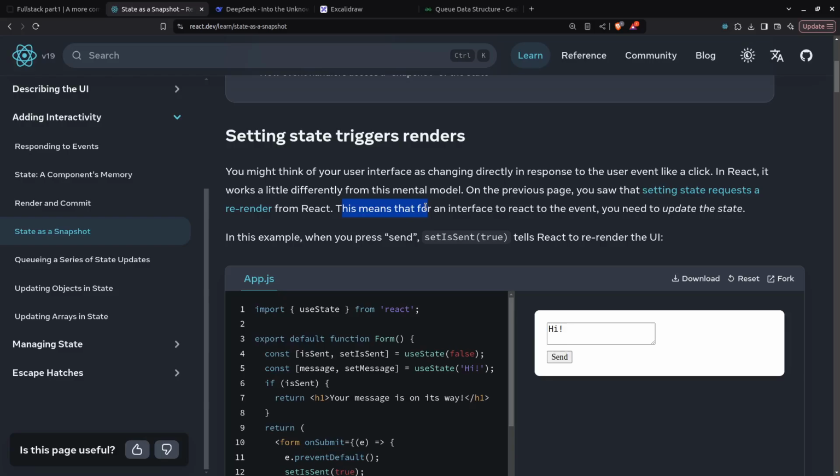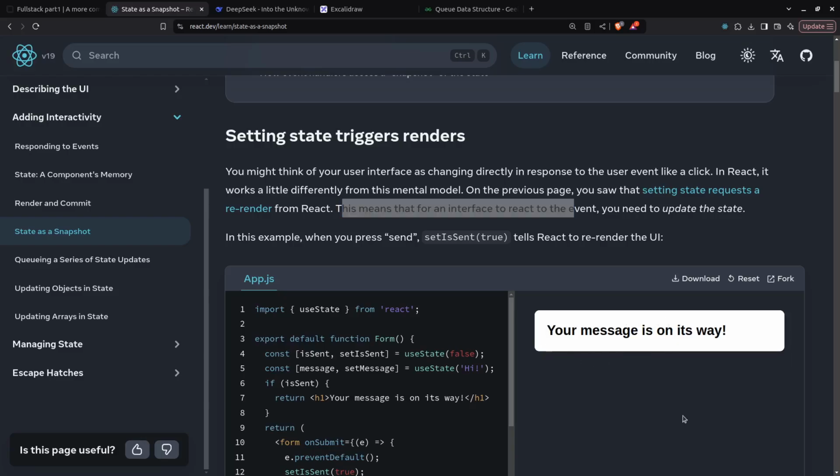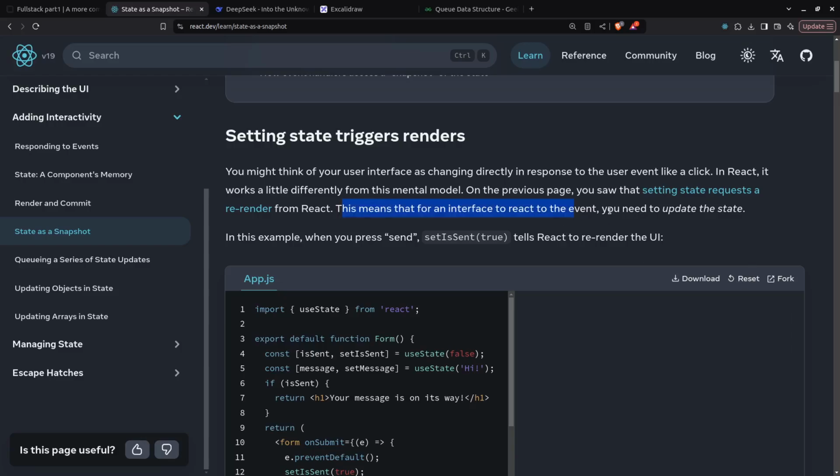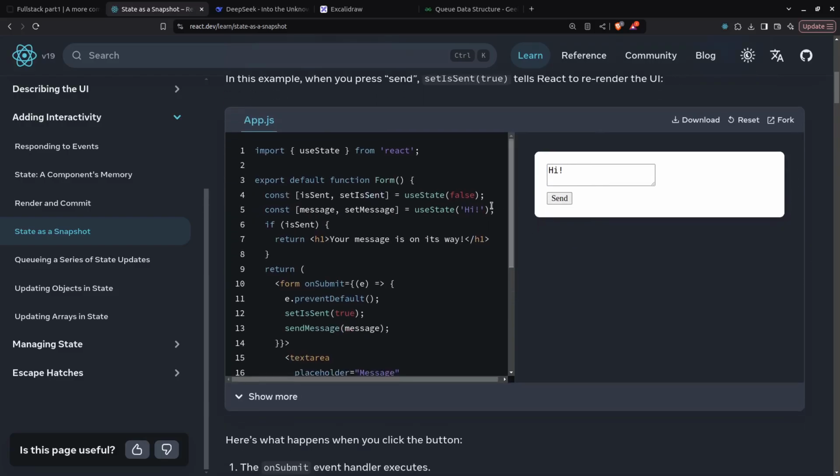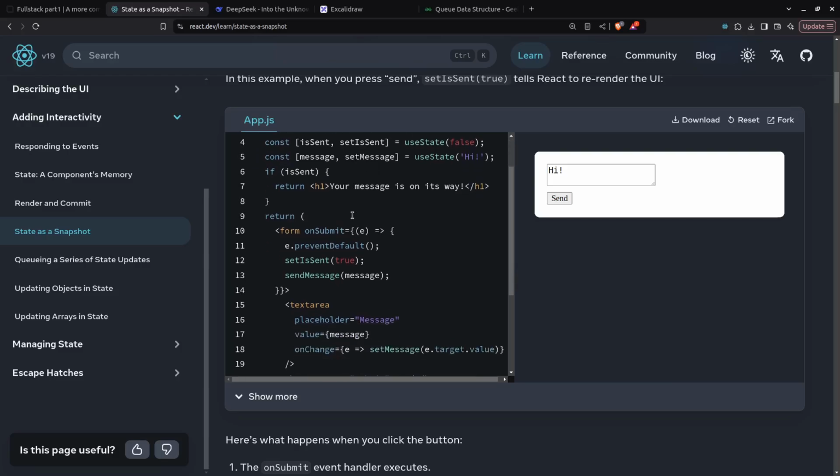This means that the interface reacts to an event. Let's reset this. You need to update a state. In this example, when you press send, it tells React to re-render the UI.